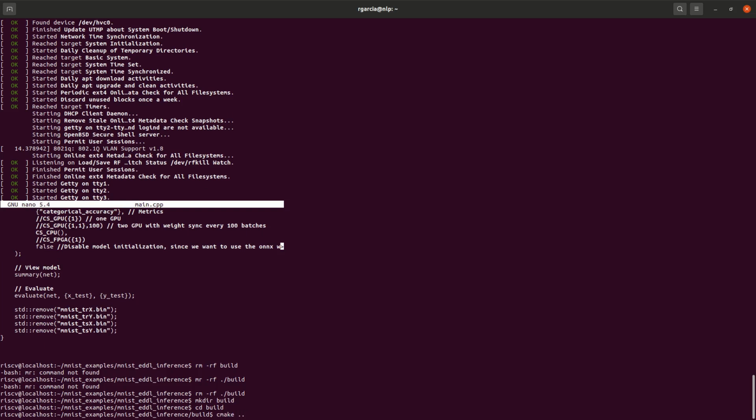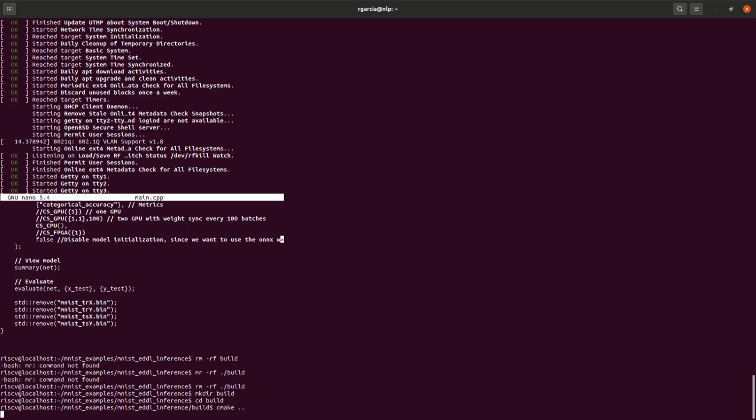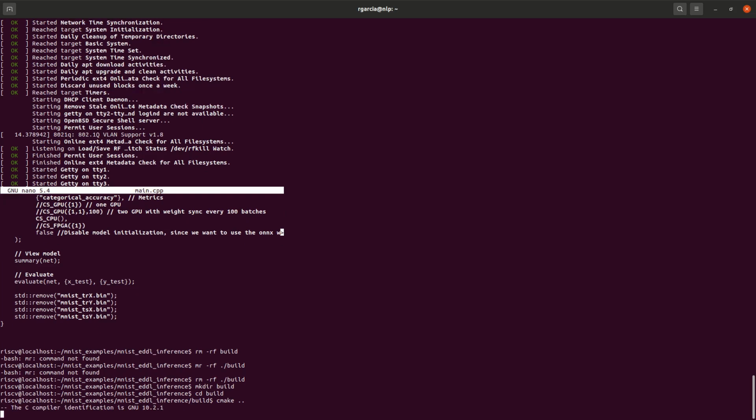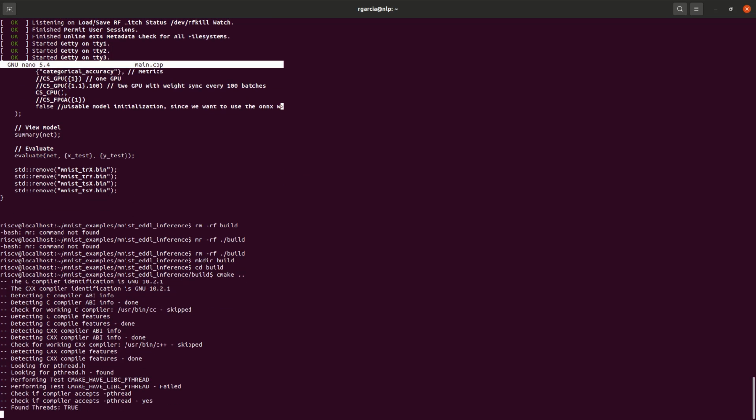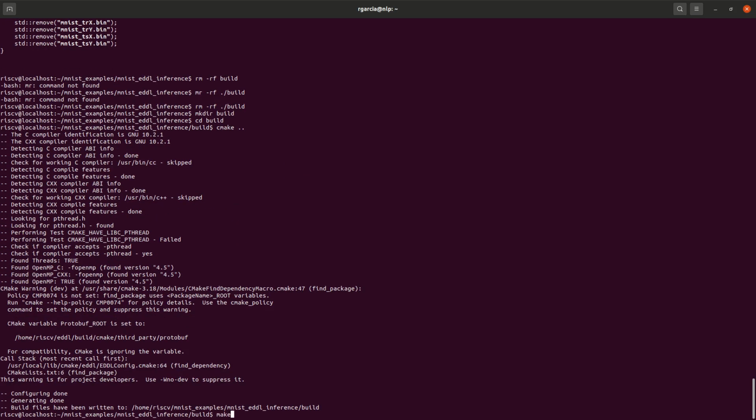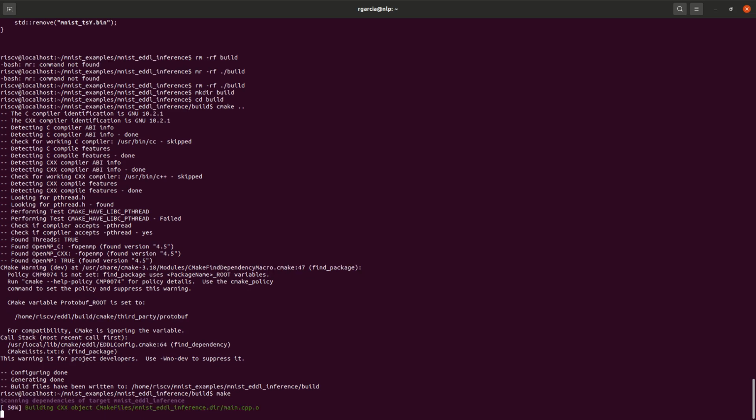and we're going to compile using the same commands as before, but this time it's going to be compiled for a RISC-V architecture. Now we generate the executable file.